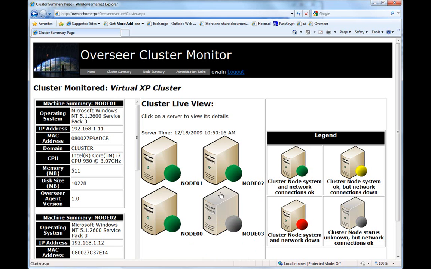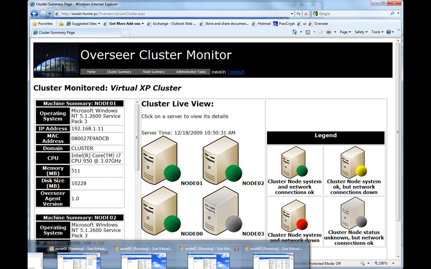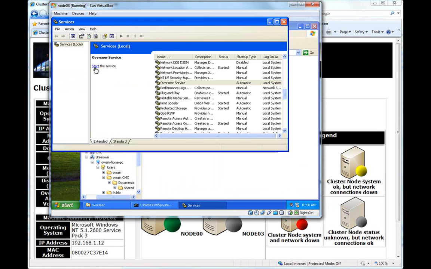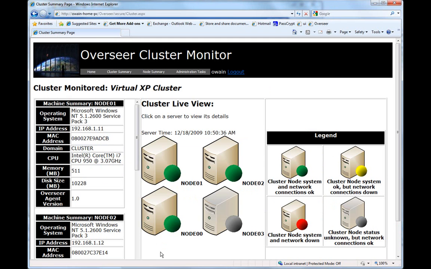And now we see that the node status is unknown, but the network seems okay because it does know that all of these servers can contact and communicate with this server. So we'll just restart the service just so that all of our nodes are running. And we'll just wait for this to come back online. There it goes.